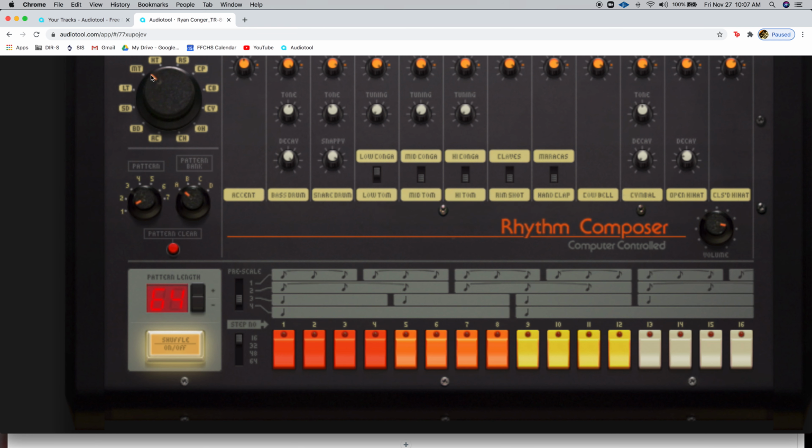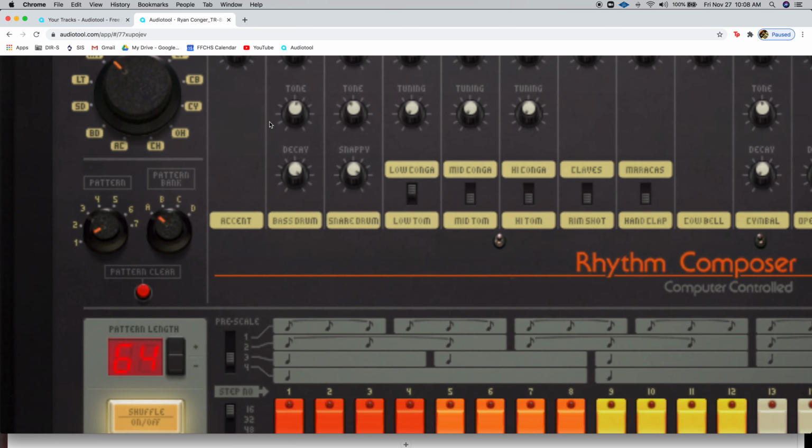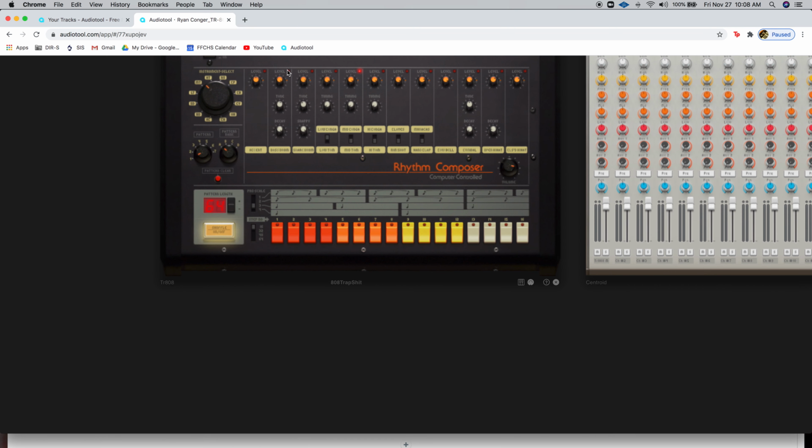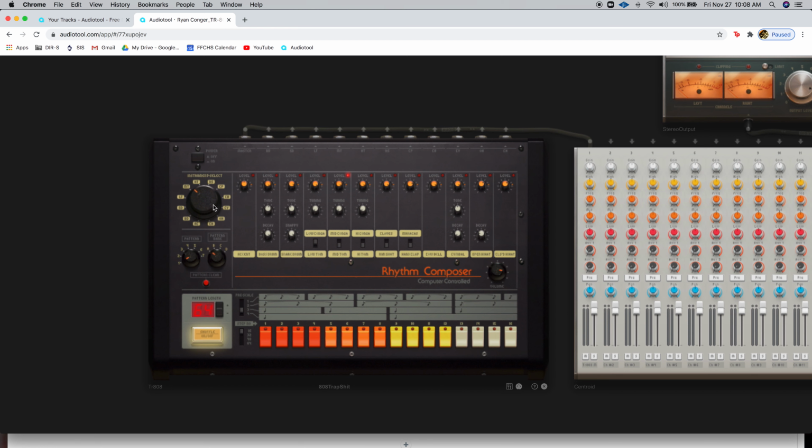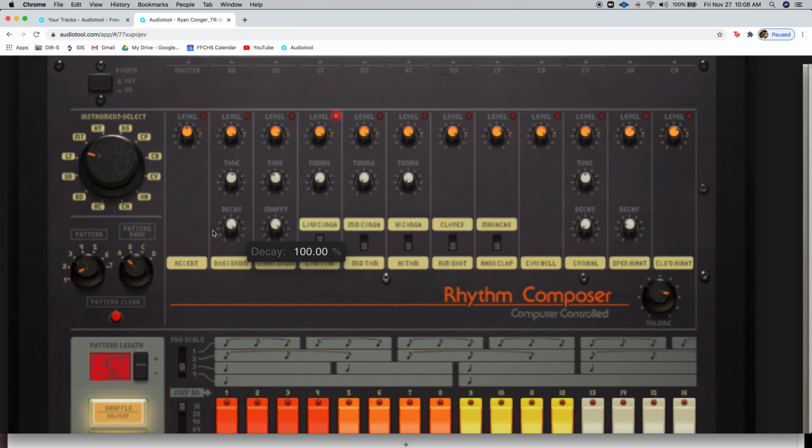So choosing which sound you're working with is really important. Make sure that dial's on the right setting when you're programming that sound. You can either use the dial, or if you just click on that patch, you can click on the name down below or anywhere in that row, the light will switch to programming that sound. Okay, so that's a good thing to always keep in mind.